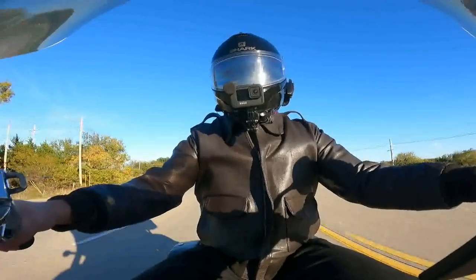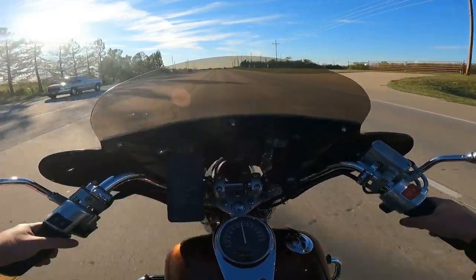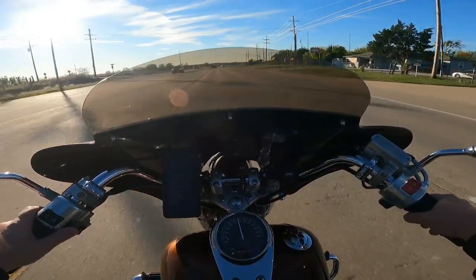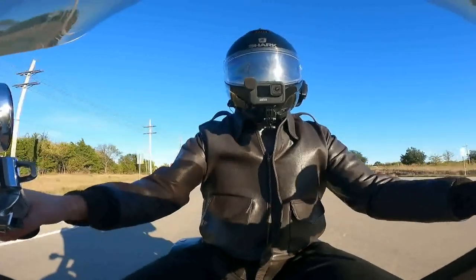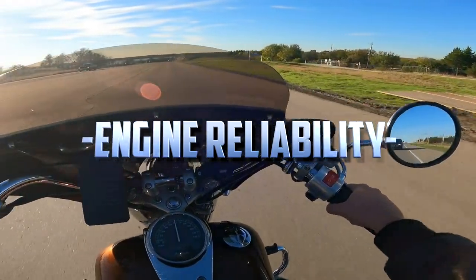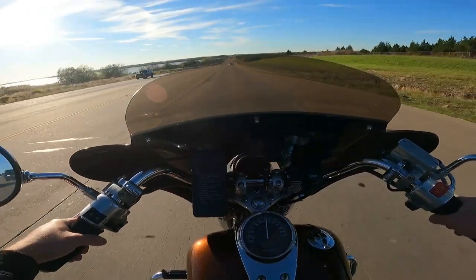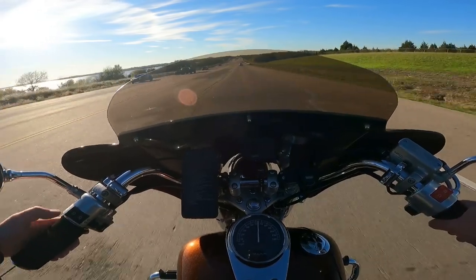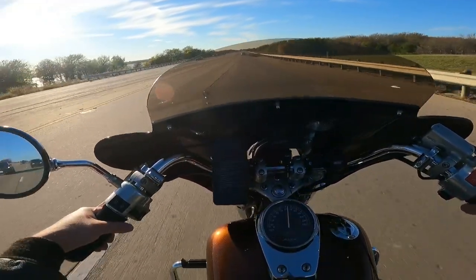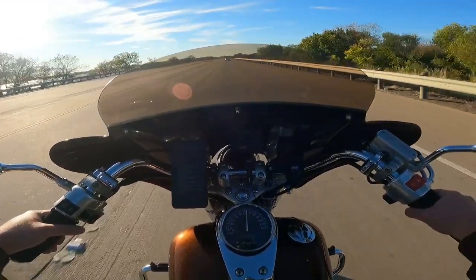So that's another reason why these Shadows have been around as long as they have been. Before I became an owner of a Honda, and I think Honda in general, their engines are nearly indestructible. I mean, they are amazing engines. I have had no problems with this engine since I got the bike, no difficulties. There may have been a gasket that needed to be replaced on the cylinder heads, but no major issues, no big problems that had to be diagnosed or parts of great significance that had to be replaced.